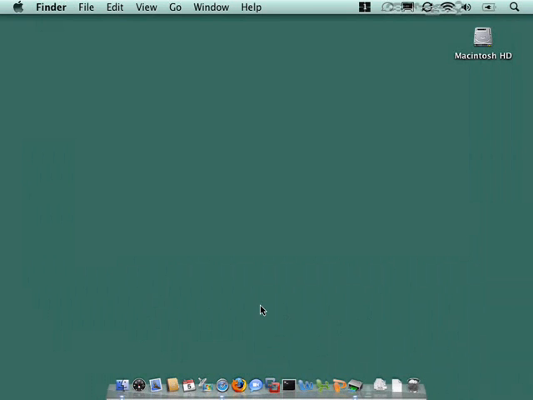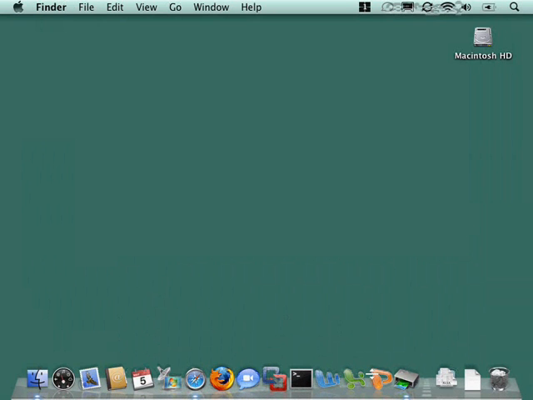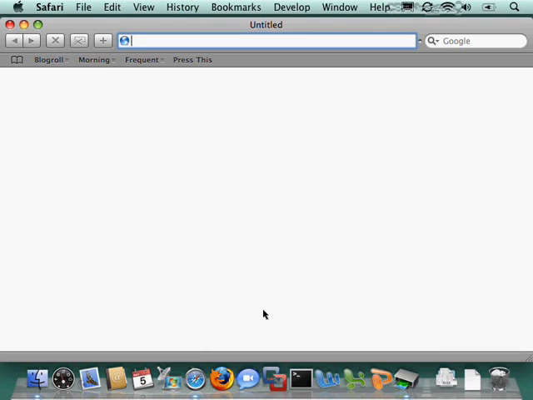So the other neat thing on the dock is when an application is running, let me make the dock slightly larger here, you get a little blue glowing dot underneath the application. So this tells me that Safari is running even though I don't see any windows. When I click Safari, it'll pop up a new window. And the reason to leave an application running all the time is because it makes it faster to get a new window up when you want to.